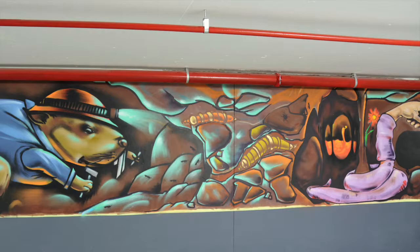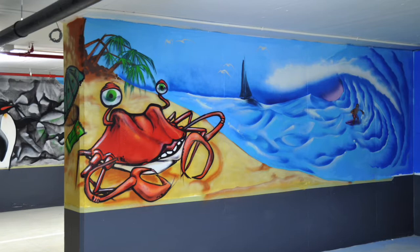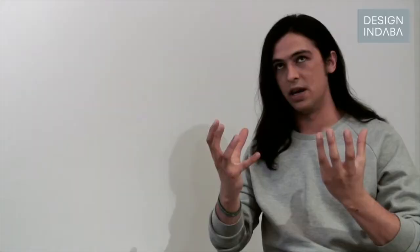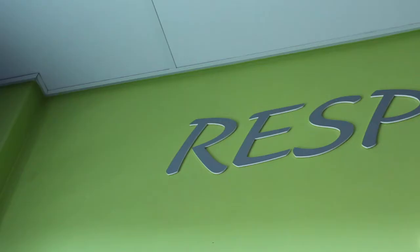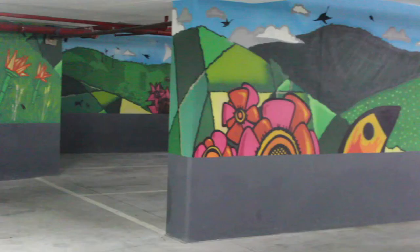Our basement certainly is one of the most beautiful and interesting basements in the world. This beautiful wrap-around graffiti was commissioned through an artist by the name of Harun Gonzalez, who has now become a very well-known South African artist. He worked with four muralists from the Cape Flats to create these beautiful pieces of art using only spray cans and not one paintbrush. The paint used is low VOC, which stands for low volatile organic compound, meaning the paint is non-toxic and does not emit any of those nasty chemicals that are harmful to us. In fact, all paints and adhesives in the hotel are low VOC, which drastically improves the air quality of the building — meaning a healthier space for both employees and guests.